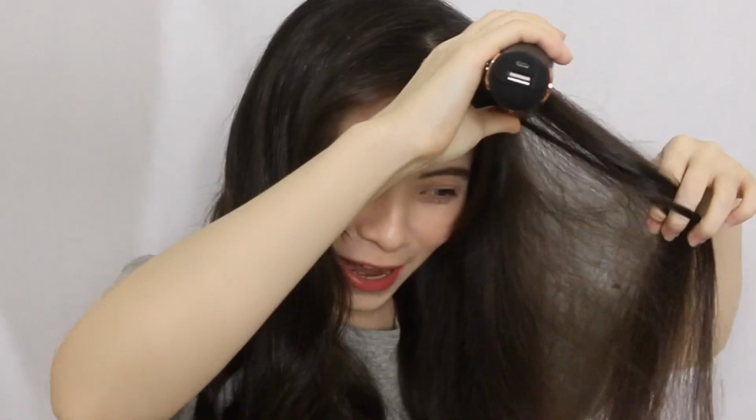So this time I'm gonna try to just quickly run through it like how you would if you are actually rushing and you're on a bus or on a train. You're trying to quickly get all the frizzy hair out, all the flyaways, all the baby hairs away, to get it looking a little bit neater. When you're on a bus or on a train, you wouldn't want to part your hair, okay? You wouldn't want to section your hair basically. So what you want to do is just use the top layer of the hair and try to straighten it as much as possible.